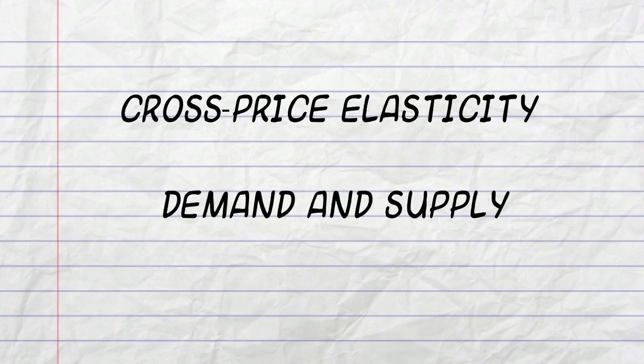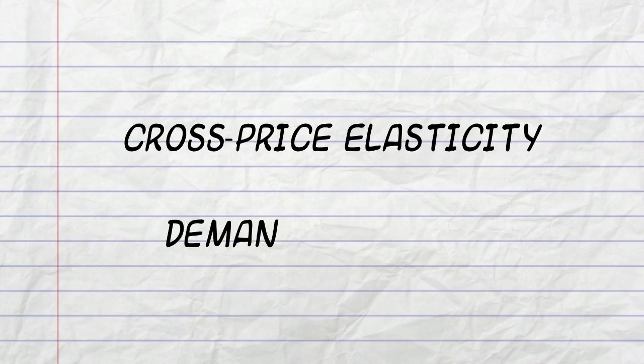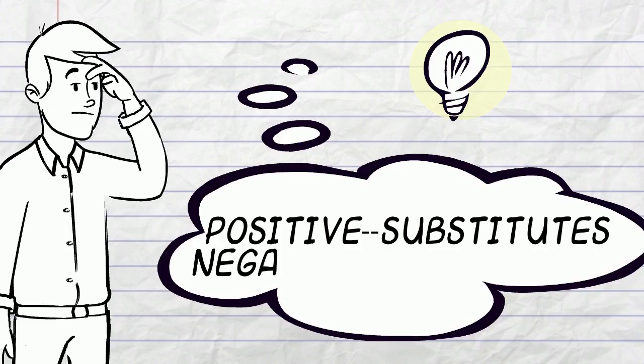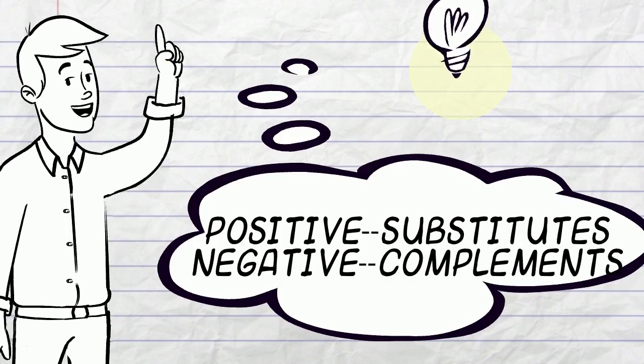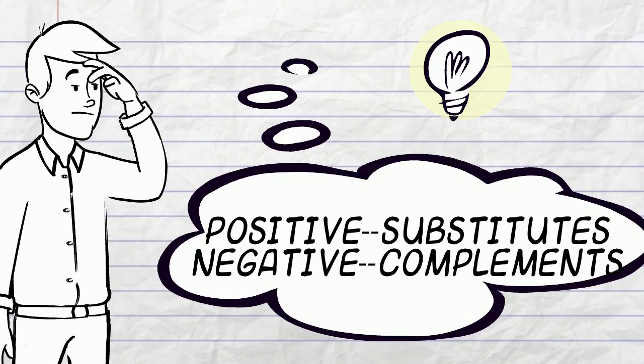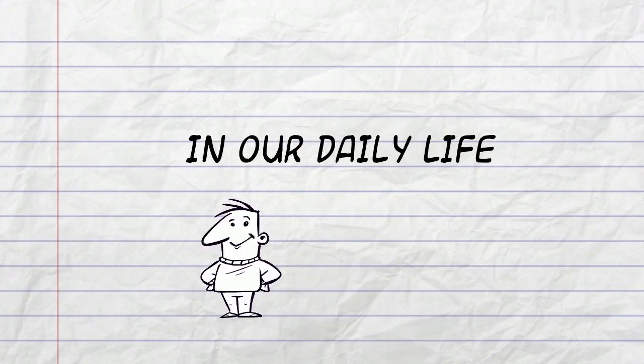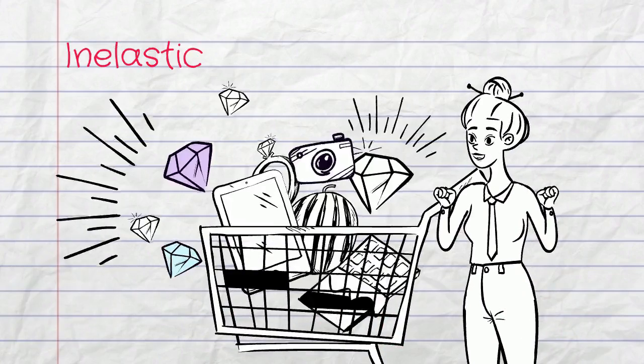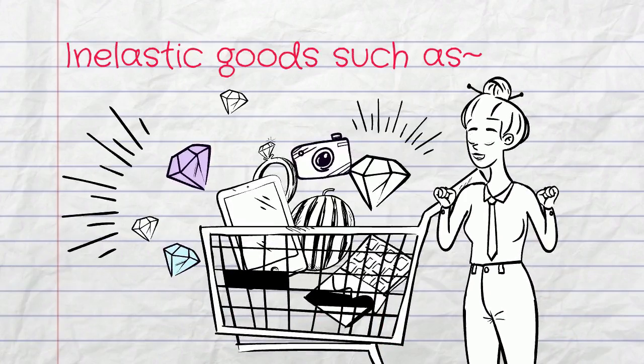We determine whether goods are complements or substitutes based on cross-price elasticity. If the cross-price elasticity is positive, the goods are substitutes, and if the cross-price elasticity is negative, the goods are complements. Here are some examples of goods with a price inelastic demand: beef, gasoline, salt, textbooks, prescription drugs. And for elastic goods such as cars, luxuries, house, etc.